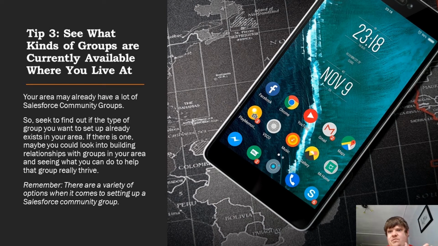As I said, there's a lot of different groups you can set up, so have a look and see what's available in your area. And if the group you want to set up is in your area already, maybe you can get a bit more involved in that group, help offer your support, and see how things go with that. But what you don't really want to try and do is oversaturate the availability. If there's an admin group already in your city, avoid setting one up. That's what I would say. And in fact, the community group program probably won't let you do that anyway.